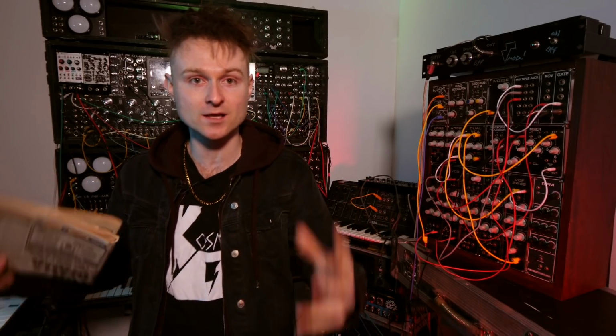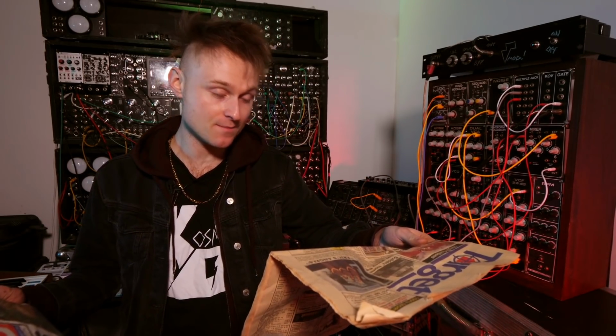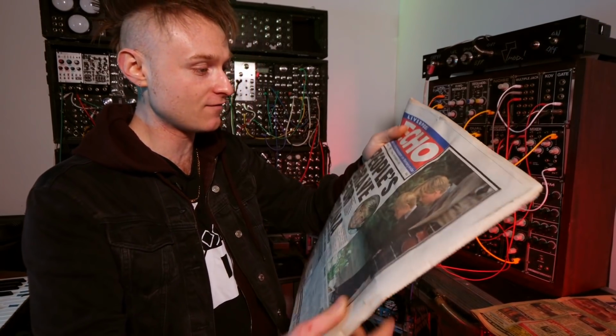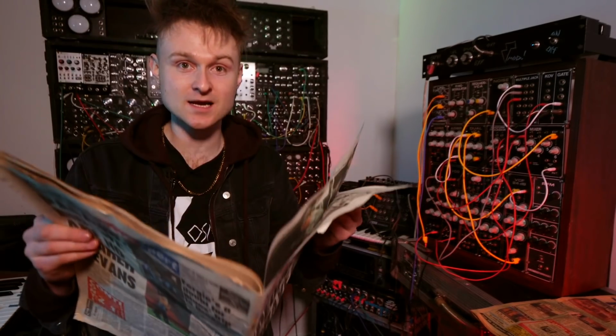He said it ended up going in the loft in about 96 or 97. However, I'd hazard a guess it was in September of 1997, because the newspapers that it was packaged in are all dated to then. There's even a Liverpool Echo, People's Grave for Diana. I've got to say that these are fascinating in their own right.